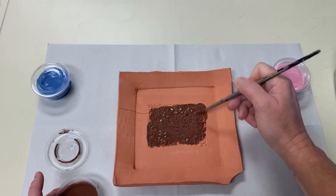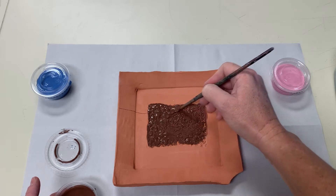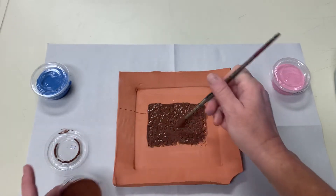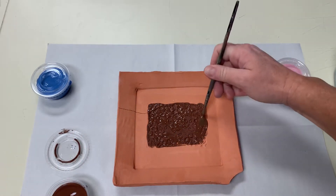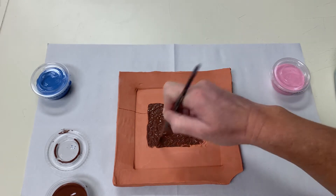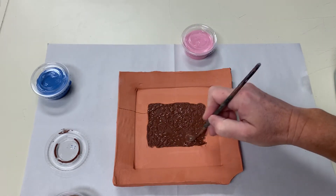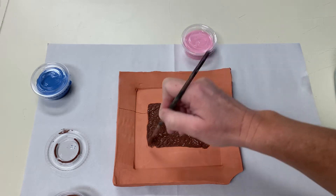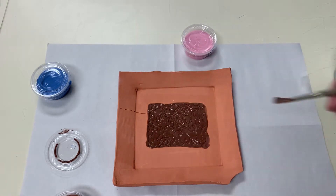This part doesn't need to be so neat because you are going to be wiping off the excess. The trick is to make sure that it's all dry, otherwise you're gonna start smearing it all over the place, and to get it nice and thick inside those lines. The pink glaze over here — this is your clear, your gloss glaze. It's Amaco LG-10, one pint of it left at Blick Art Materials that I found yesterday and went out and got, so I had the extra I needed for all you guys.